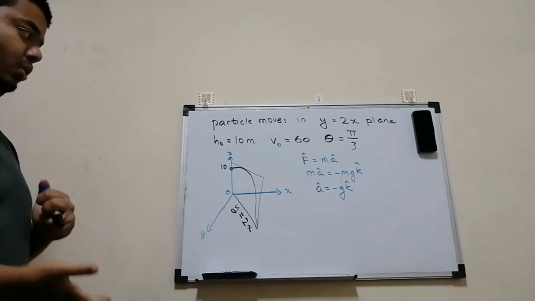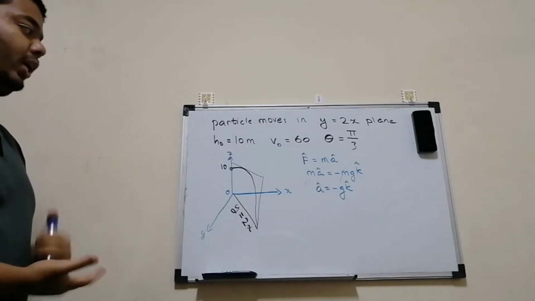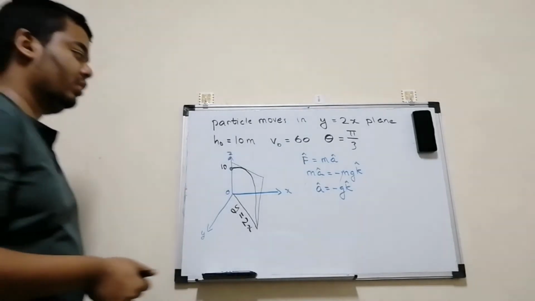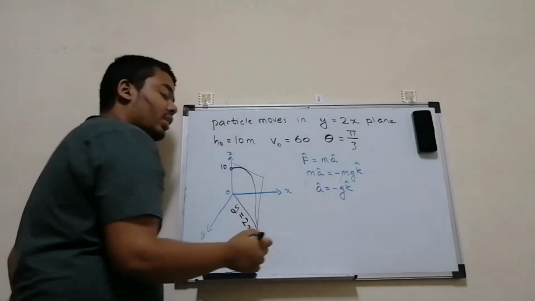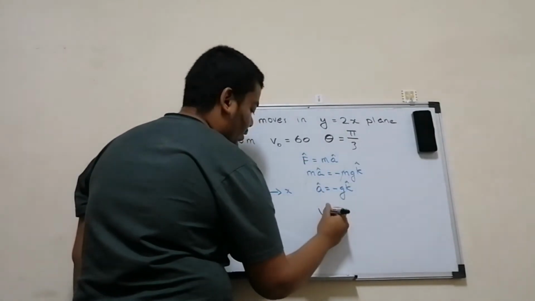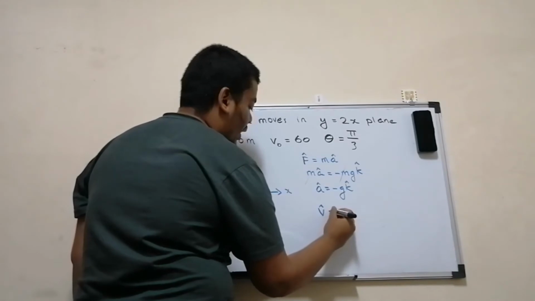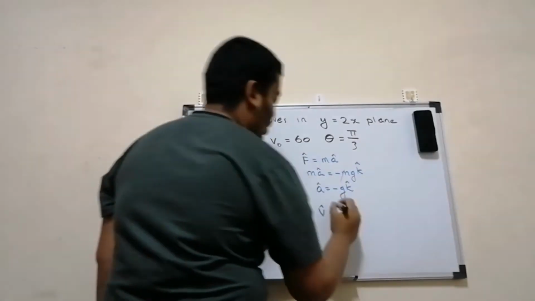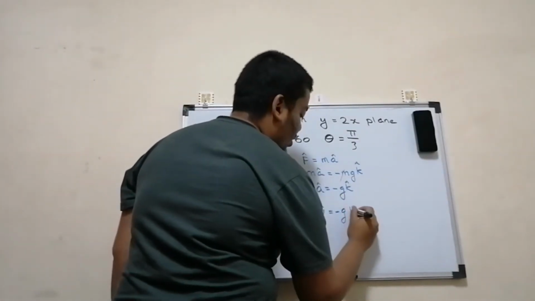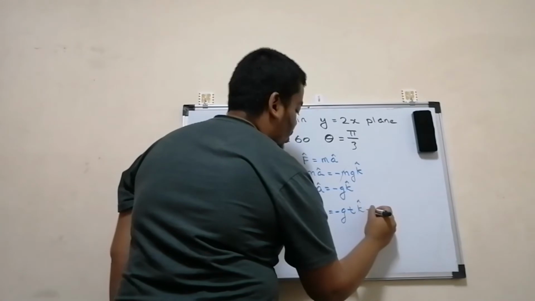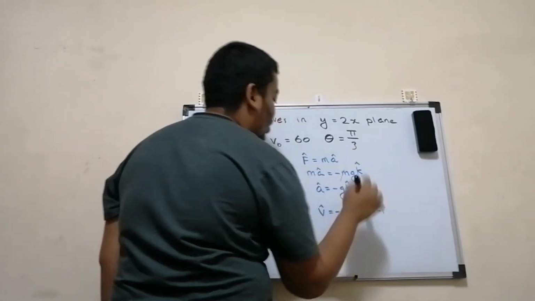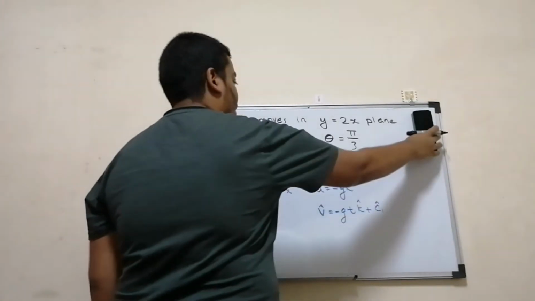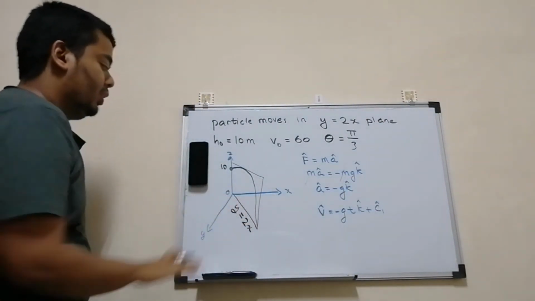Good stuff till now. Everything clear? If you have taken the notes, I can move forward and we can integrate the acceleration vector. If we integrate the acceleration vector, we are supposed to get the velocity vector, as explained in the general situation and the previous questions. So the velocity vector is given by negative gt in the k component plus a constant vector c1. Now this will be a little bit tricky. Let's draw this part here.